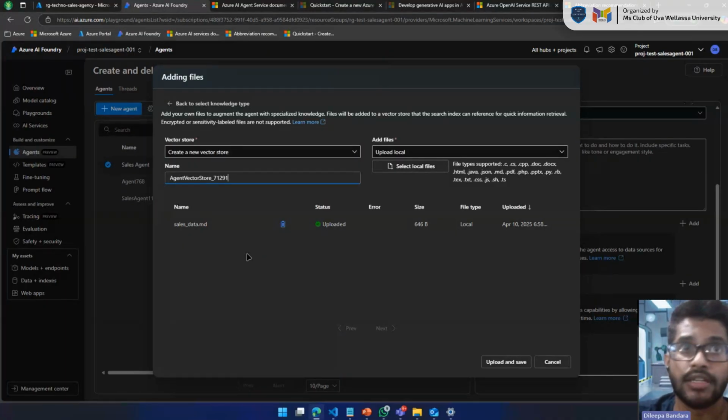If you don't know what a vector store means: when we are dealing with LLMs in RAG patterns, we have to provide data which can be read easily by these agents, or LLMs.